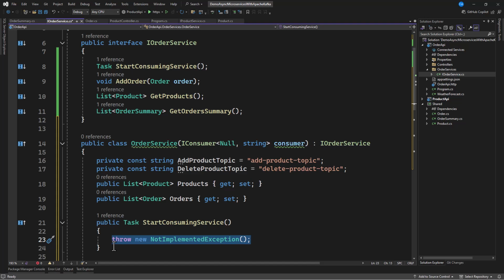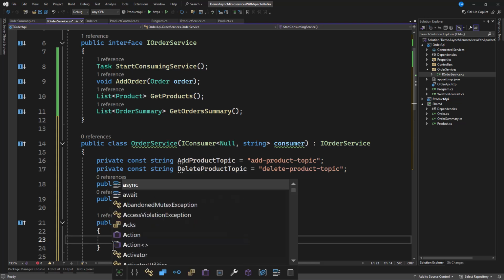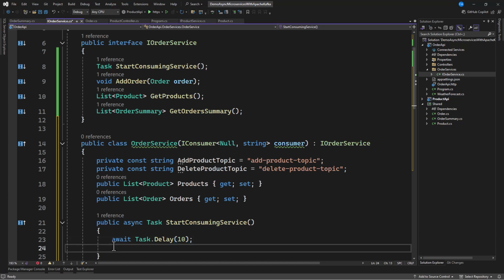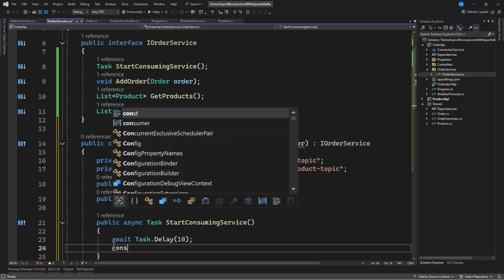In order for us to have an await here, maybe it's a task, so maybe we can have await task.delay. We can delay for 10 milliseconds. After we relax for a while, let's have consume.